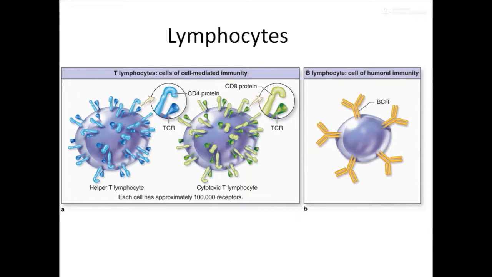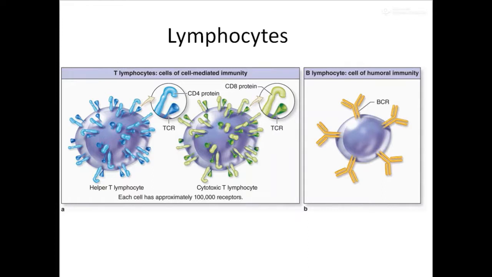The two main lymphocytes which take part in the acquired immune system are the B lymphocyte and the T lymphocyte. The B lymphocyte, as we all know, mainly produces antibodies within our body in response to antigen exposure, while T lymphocytes are mainly involved in cell-mediated immunity. That is, they do not provide any antibodies, but instead carry out various other functions in which they directly interact with the antigens. So let's go into the details of that.